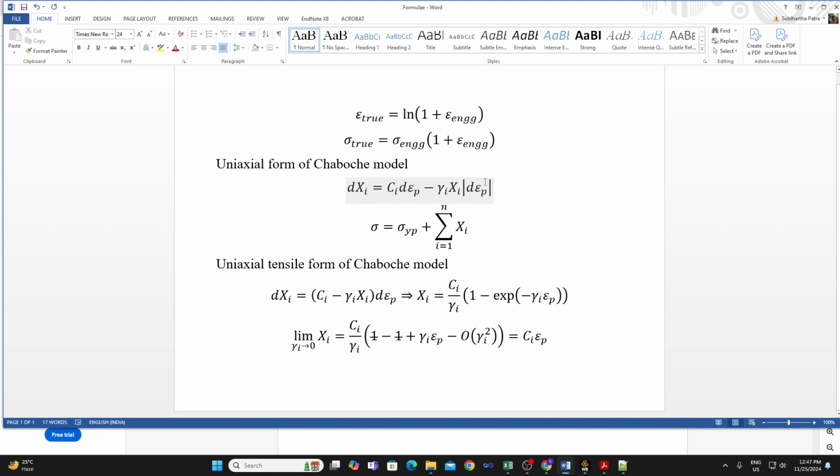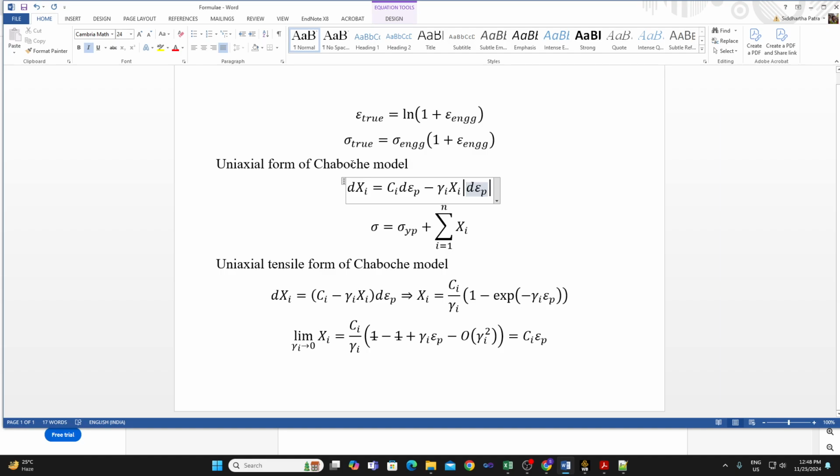Although it is a rate independent plasticity model, and being a rate independent plasticity model, you can simply drop the dt from either side, and it simply becomes a function of the plastic strain increment. You might notice that the two d epsilon p's that are there, one of them is a signed quantity, the other one is the absolute value or the unsigned quantity, even when you are looking at the uniaxial model. So depending on whether you have a tensile or a compressive loading, the signs would matter for the first term. For the second term, it would not.